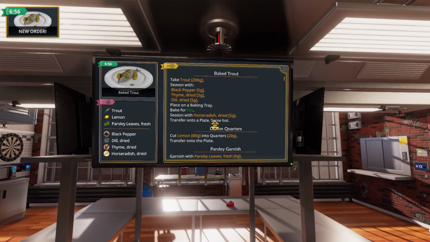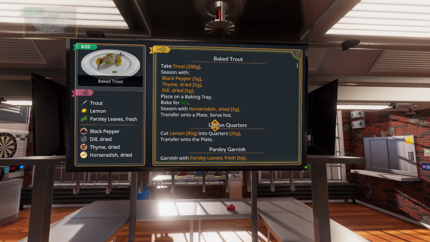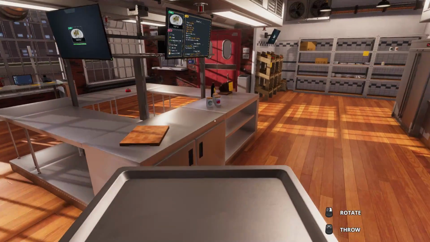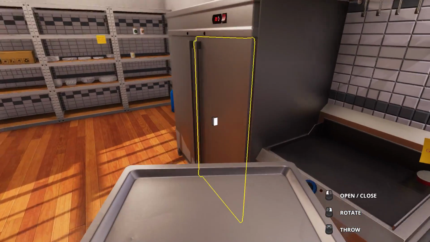New order. All right, we have a fish order this time, a trout. Take 200 grams of trout seasoned with black pepper, thyme, and dill. Place on a baking tray. We should probably start with the baking tray, rather than putting it on the cutting board first.